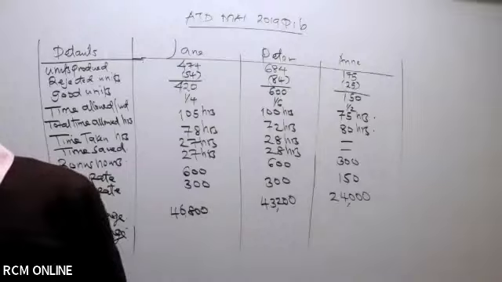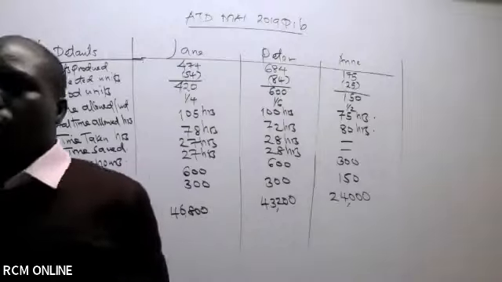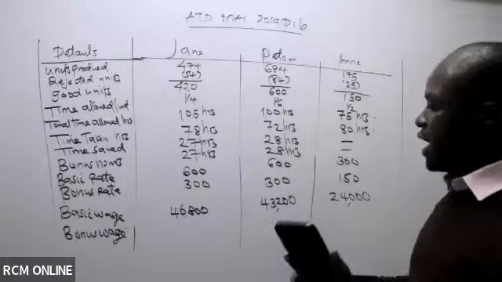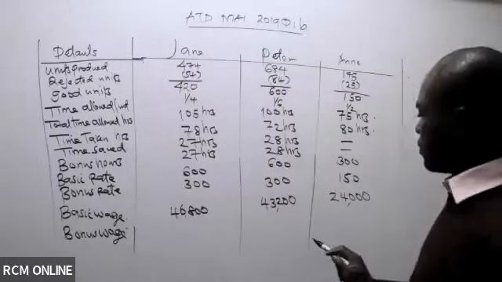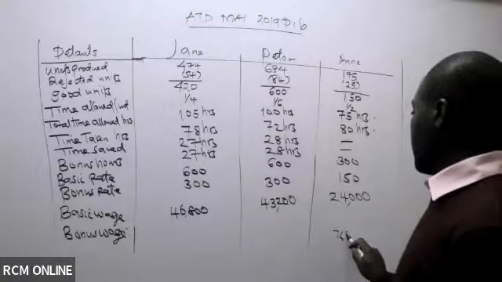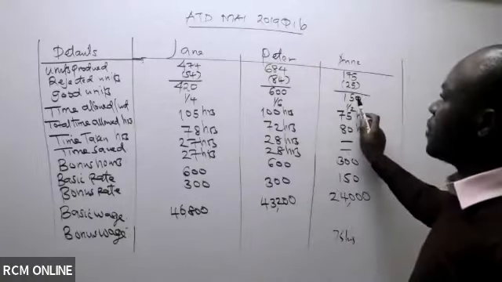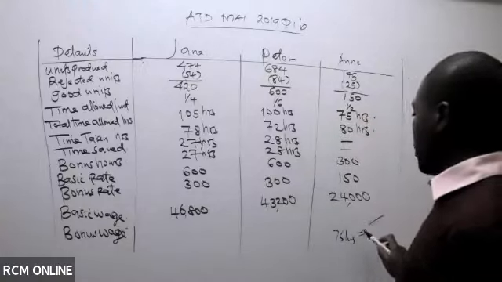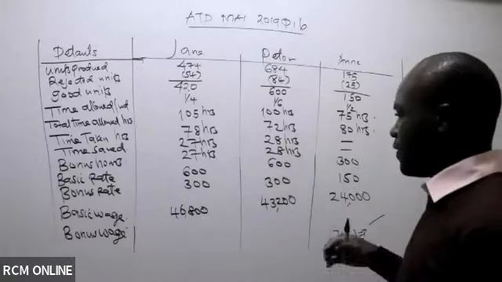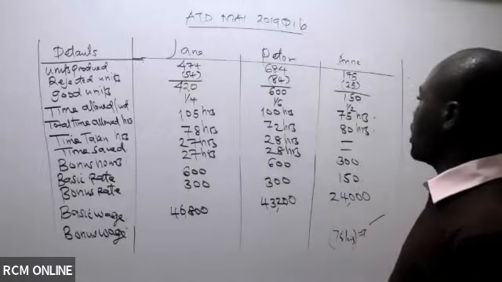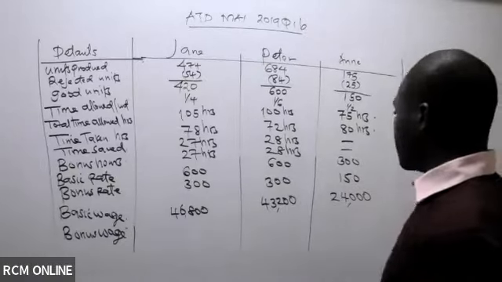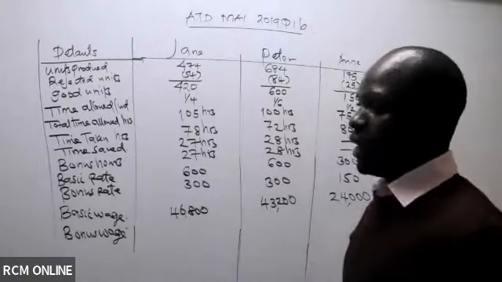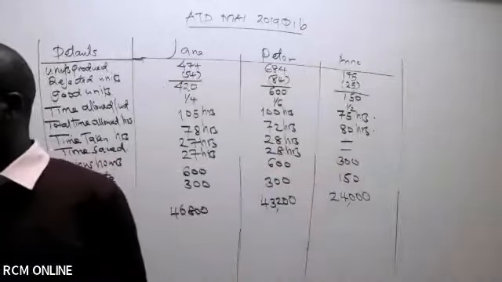So in some questions, they restrict you and say we cannot pay you beyond the time that we budgeted for. Some companies will tell you that as per our budget, we only allow a maximum of 75 hours for the production of 150 units of this particular product. If you take more than 75 hours, we will not pay for the extra hours. We are going to pay for the first 75 hours. If that was done in this question, we would not pay your extra 5 hours, but because that clause is missing, you will be paid everything for the 80 hours. Are we together up to that point?